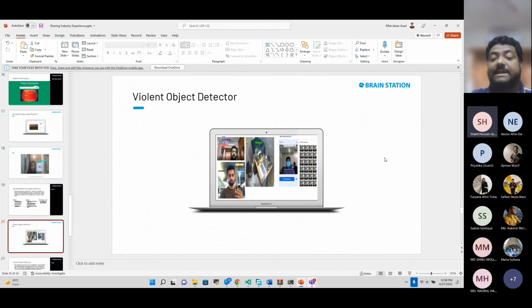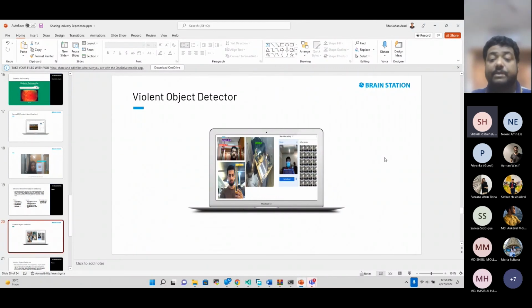And this is another implementation of the vision object detection of our custom models. Custom models means we are actually using YOLO 5 in this case mostly. For violence detection, we are detecting violent objects and pose estimations as well. Violent objects means a gun, knife, scissors. We are detecting those things in here.